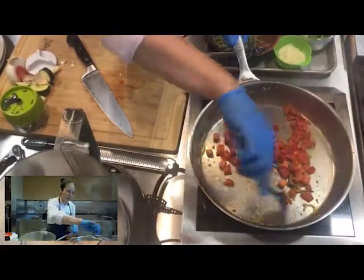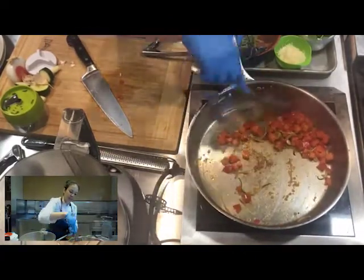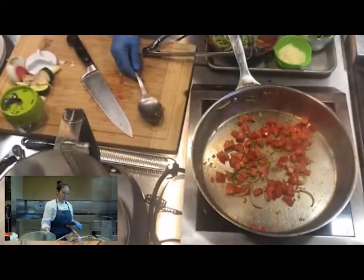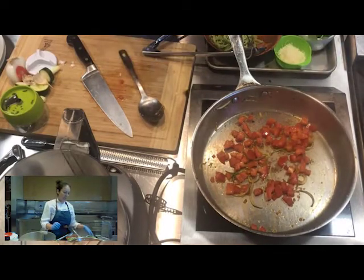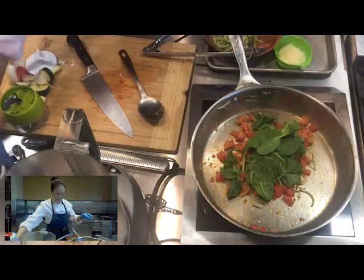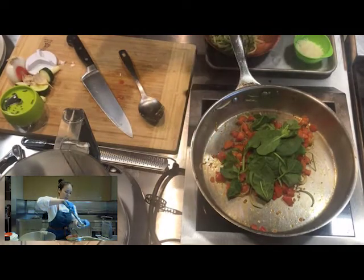Add water if you ever feel like you want to make more of a sauce out of this. I like it nice and fresh like this because the sauce kind of weighs down on the pasta if you add too much. So there's that. Now comes the fun part. We're going to add nutritional yeast if you want it, or I'm going to add some Parmesan and my spinach. So I'm going to add my spinach first. Let that wilt down.